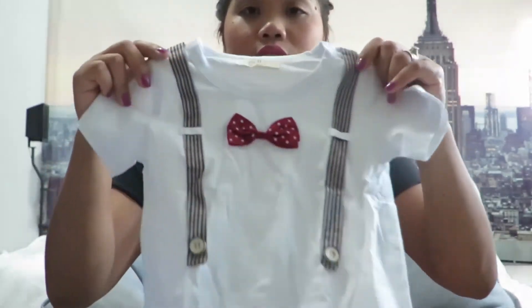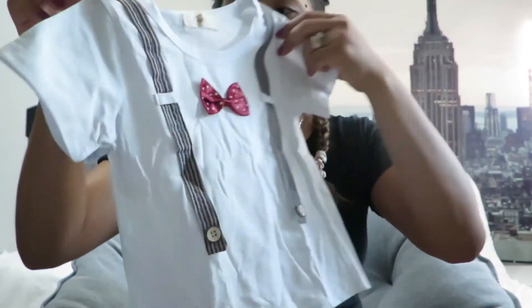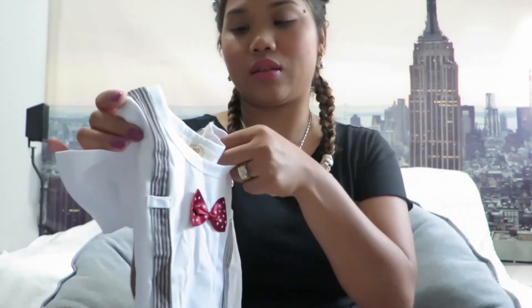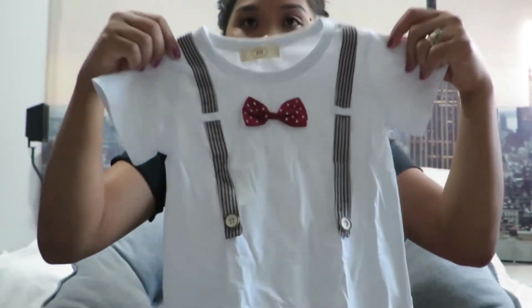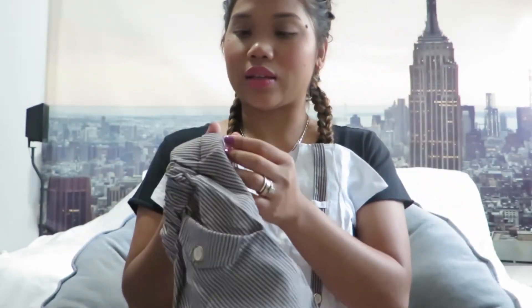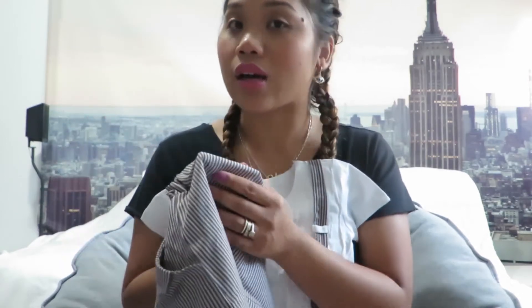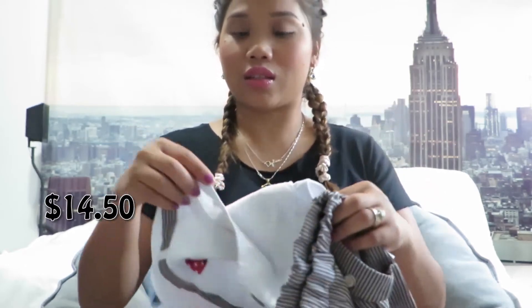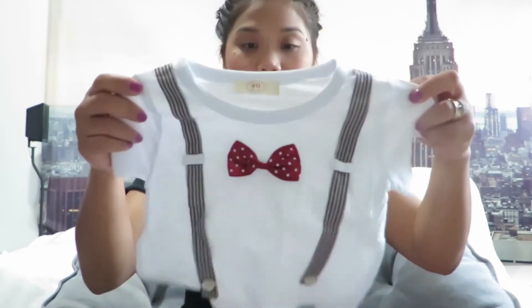I got him this cute t-shirt — it's a bit wrinkly. I thought it would be a little thicker, but it's thin. Since it's summer, that's fine. I also got him these pants. I don't love the fabric — it feels really thin — but the set is cute with a heart design. It was four dollars and fifty cents for the whole set.